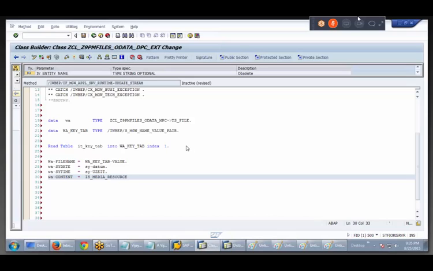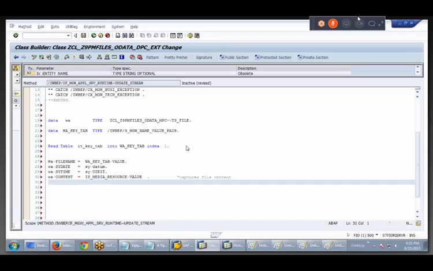It automatically captures the content of the file and the type of the file. So you can use that IS media resource hyphen value. Value is nothing but file content.